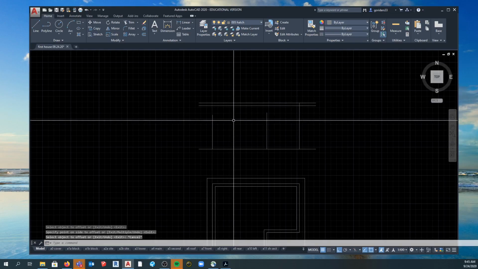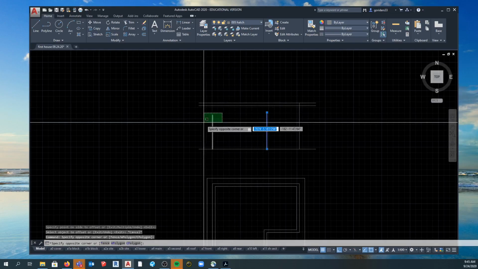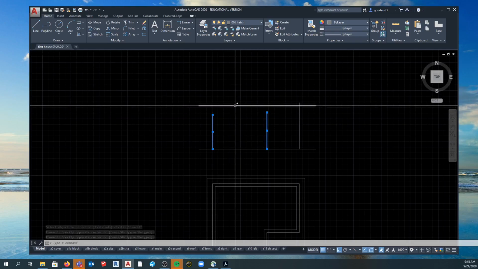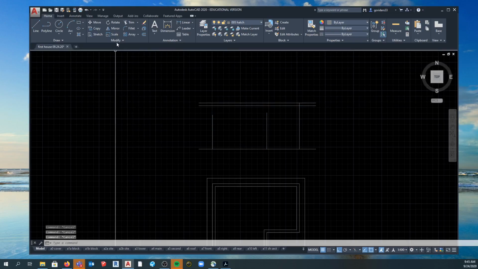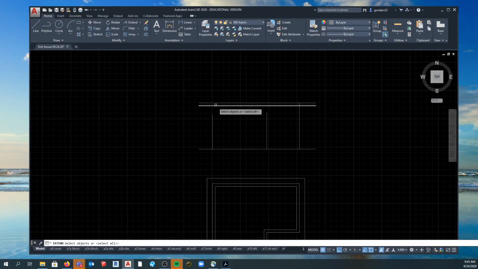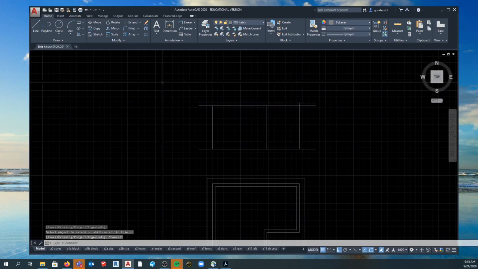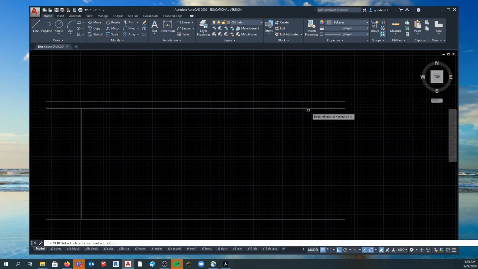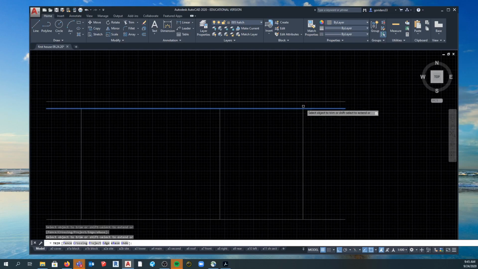And then I'm going to, so here's another command. These lines right now are too short, so I want to make them longer. I want to take those lines up to the underside of the fascia, so I can use the extend command. It's the opposite of trim. It's right under trim. So if I hit trim and I hit the underside of it, it's extend, and I can select this line here, hit enter, and then select the one that I want to extend. And then I want to trim this one. I want to go back to the trim command, which is over here. And then at that line there, I want to get rid of all of that.